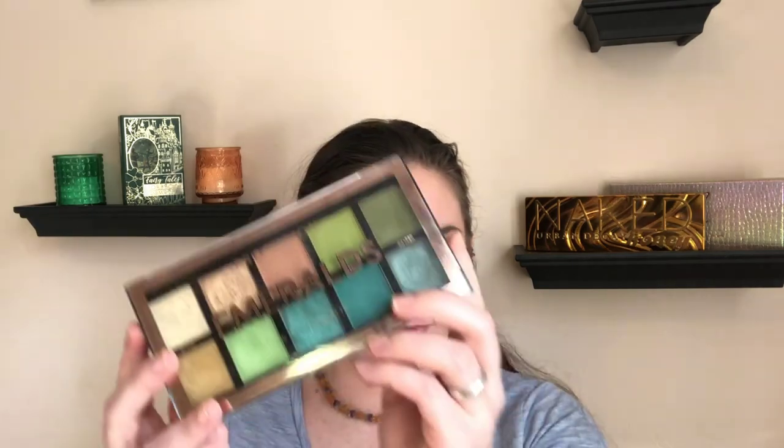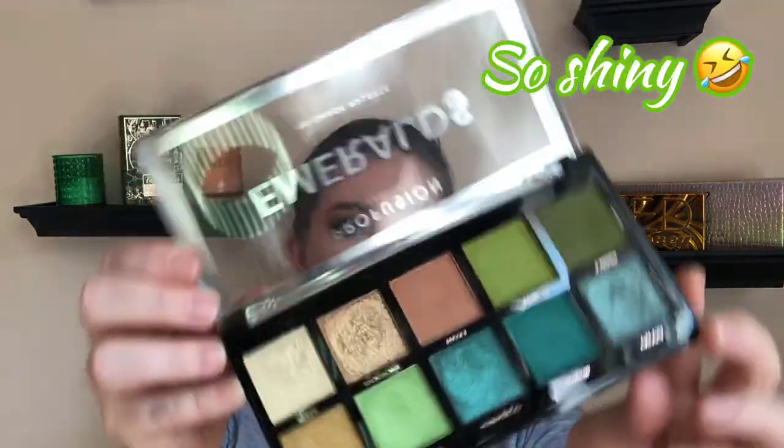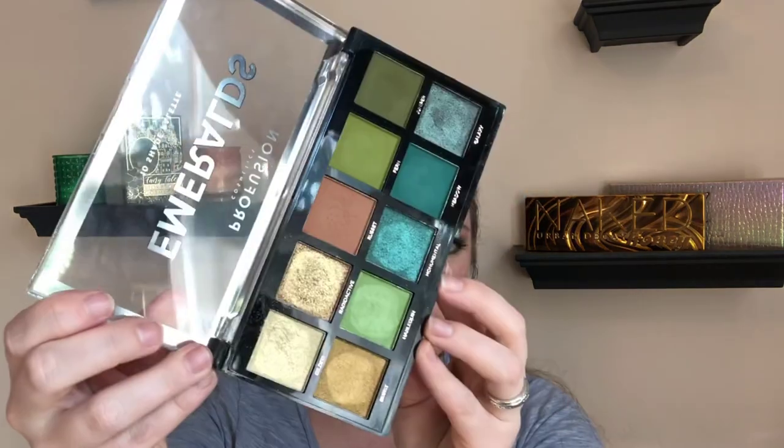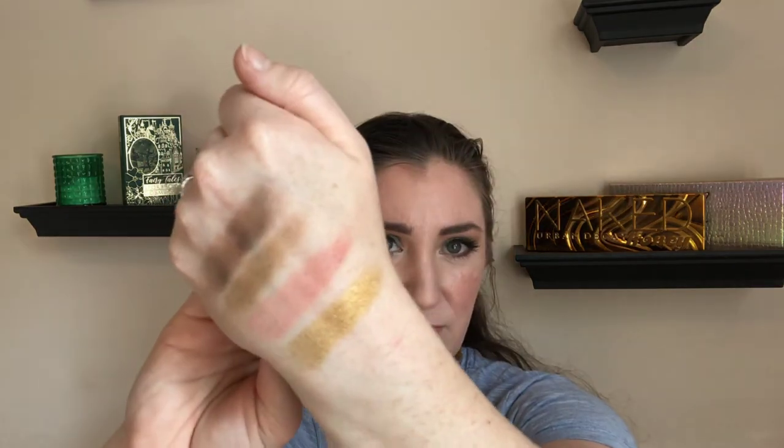One more eyeshadow palette and a face palette left to choose. The next one is the Emeralds palette by Profusion — one of my current favorite palettes. I absolutely love all these greens and the colors they paired with them. In a green palette, I was hoping to get a green chosen, but the color chosen for me is Burst — a bold golden color. So I'll swatch that one as well. I've got three mattes and one shimmer so far.